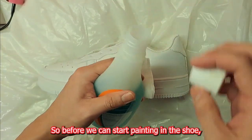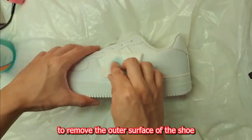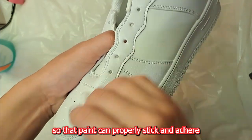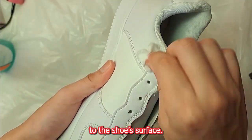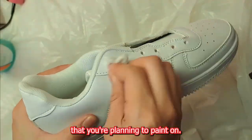So before we can start painting on the shoe, we will have to use the nail polish remover to remove the outer surface of the shoe so that the paint can properly stick and adhere to the shoe surface. Make sure to get every corner of the shoe that you are planning to paint on.